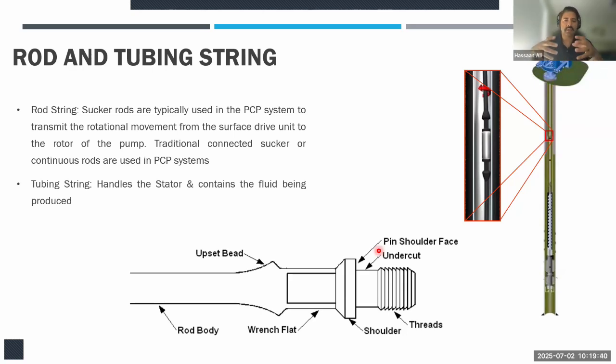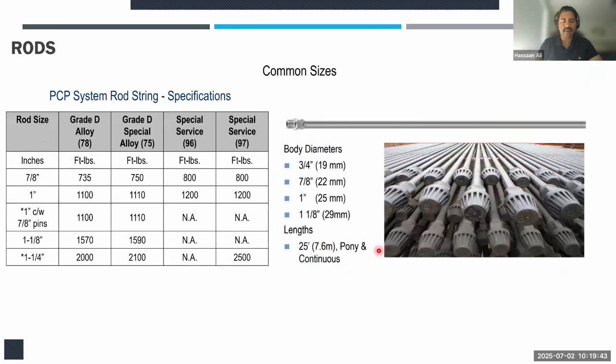So you can see that the selection of the rod string is usually done in a very appropriate manner, because a certain diameter of the rod string will only handle certain amount of load, which you can see right over here. The rod string size goes from 7/8 inch to 1 inch, 1 and an eighth inch, and 1 and a quarter inch, and different types of rod grades. And rod grade is essentially your metallurgy, and rod sizes and rod grades can handle all the way from 700 foot-pounds of torque to 2,500 foot-pounds of torque.